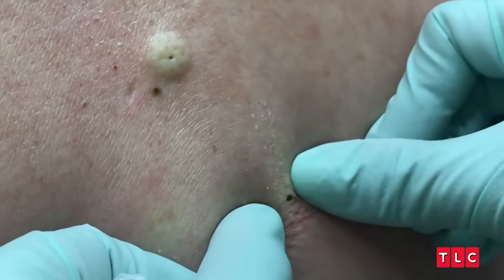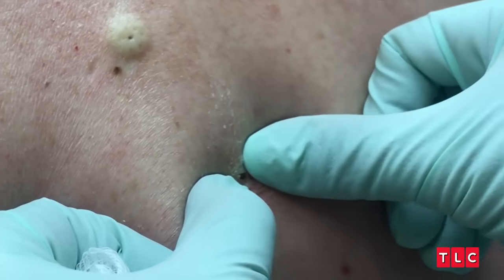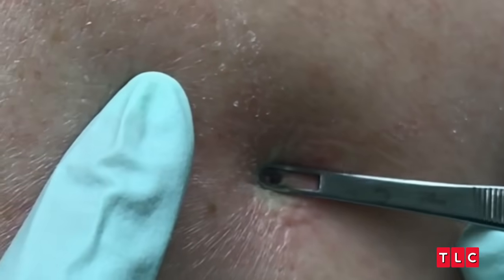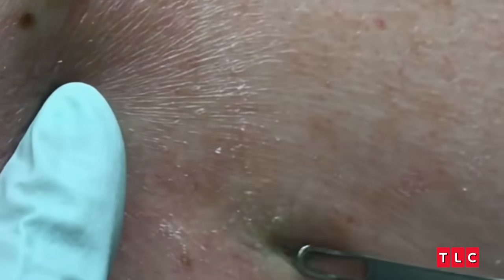Let me see if I can even push it, this one. Sometimes I'm gonna push against you, so resist me. That's my joke. This is a comedone extractor. One of my favorite dermatological tools that is perfect for getting out blackheads is called the comedone extractor. This metal loop is placed around the blackhead, and when gentle yet firm pressure is applied, it really can force the blackhead to release without injuring the surrounding skin.